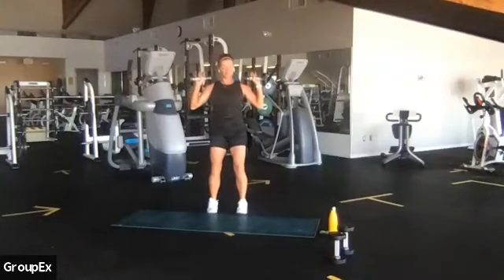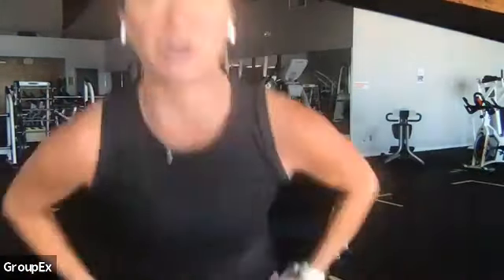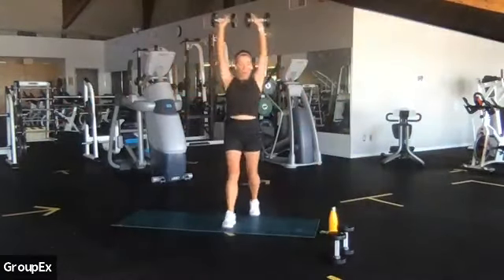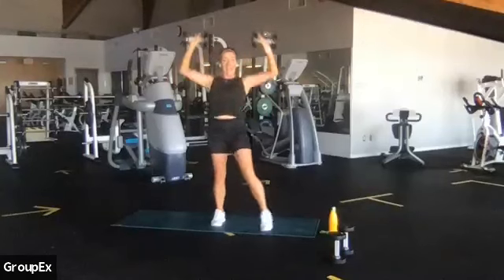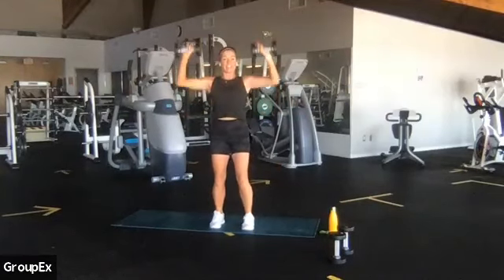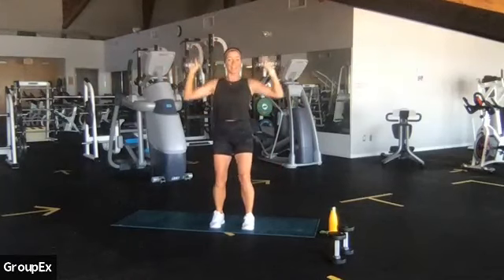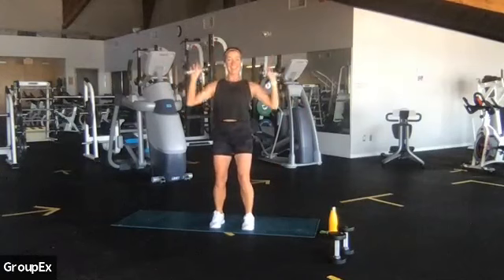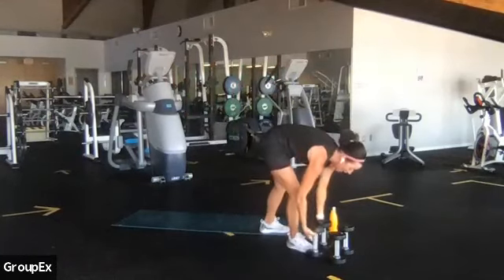Drop the dumbbells. Option to lighten the load just a touch. It's an overhead military press for both shoulders. We go in three, two — set up the core. Take the dumbbells up. Push and down, exhale, big reach. Good job, Karen. Good job, Vera. Fiona, keep going with the arms only. Press and down. Eight, center, seven, so strong, six, five, we go, four, and three, last two. One more set of eight here, team — up strong, press. Use your exhale to take the dumbbells up. We're working the medial head of your shoulder. Four, three, two, last one. Bring it down. Great job, ladies and gents. Bring the hands down, walk it out. Let's grab a little water.